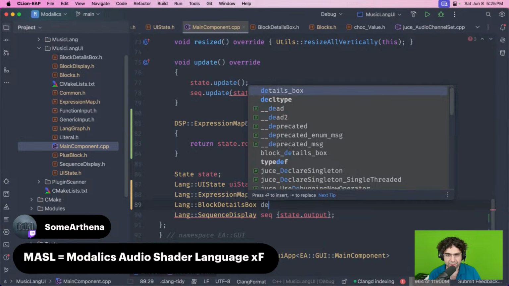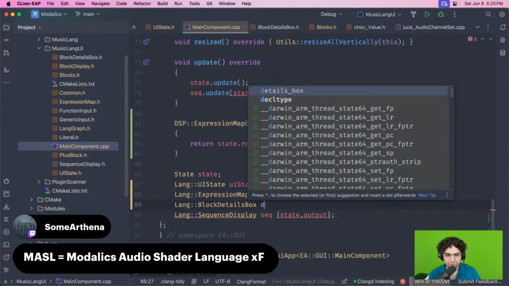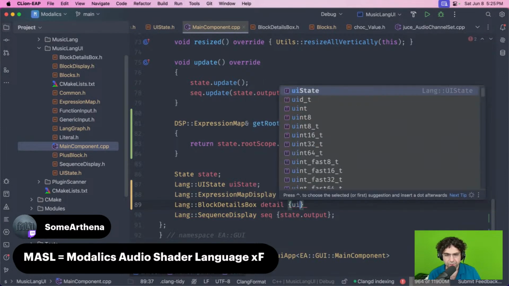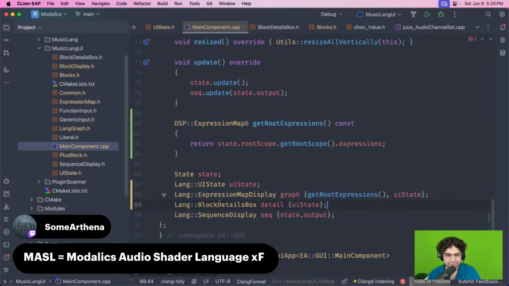What this detail thing does, in this case, is see what the selected little box is, and then show the details about it in some window. That's really what it is. It's a dynamic editor that can open things that are selected from anywhere and visualize them.